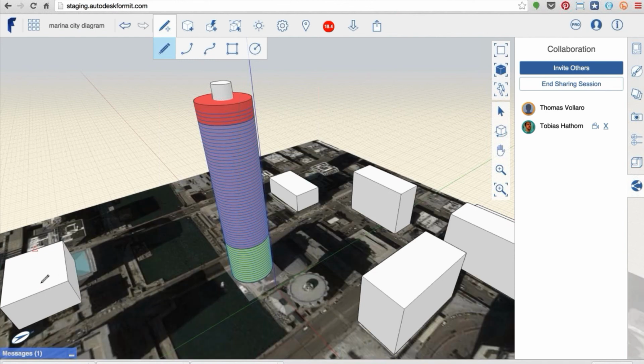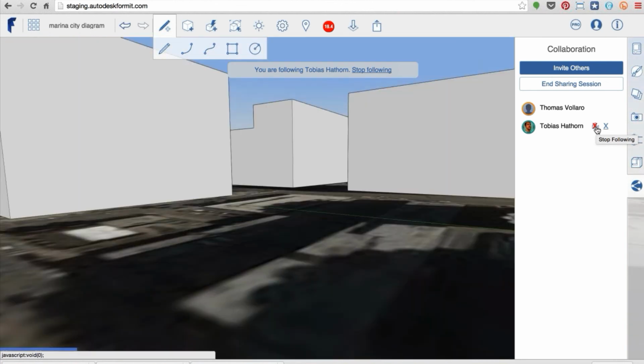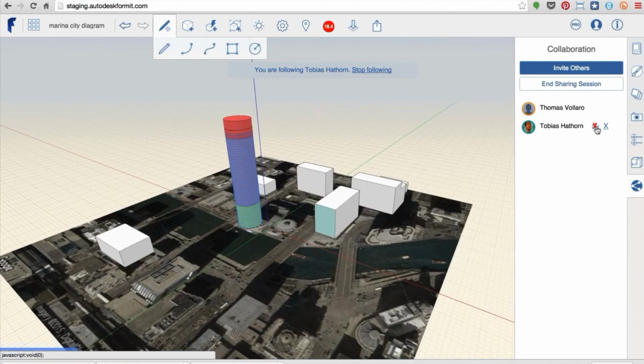The other cool thing about the collaboration system is you can follow somebody's camera. Oops, we got a conflict there. Let's see. So if you want to give someone a tour of the design, I can click on Tobias's camera. Now my hands once again are off the mouse, and I'm following his camera. So if you move your camera around... Yeah, I'm moving around right now. Can you see it? Yeah. I'm down on the street level now. Okay, yep. And now kind of coming up.